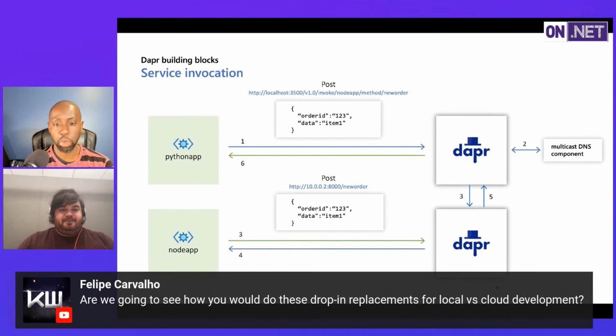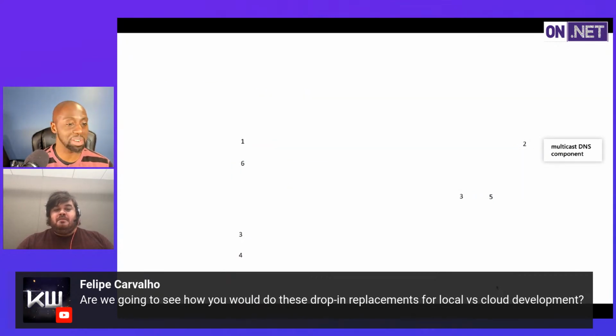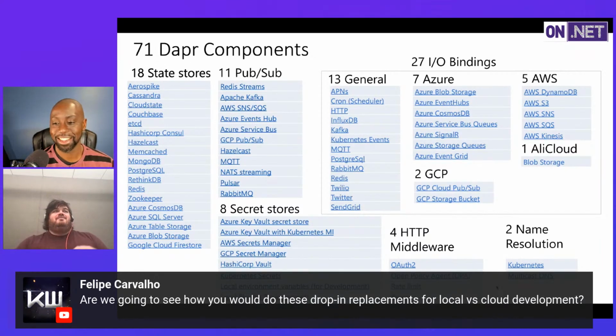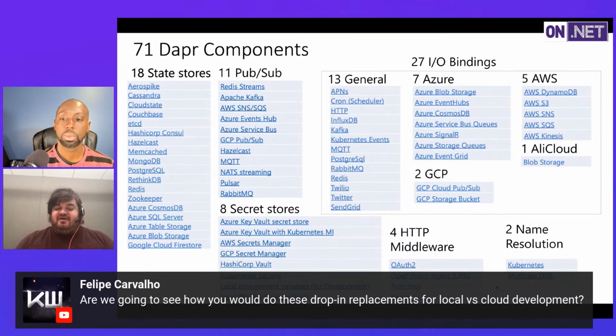All right, another question really quick from Felipe. Felipe is asking, are we going to see how you would do these drop-in replacements for local versus cloud development? So I'm guessing he's asking if you have demos. So we are going to see a demo. I'm not going to be deploying anything today, but I will talk to it, right? And I think when you see the demo, it'll make it clear.